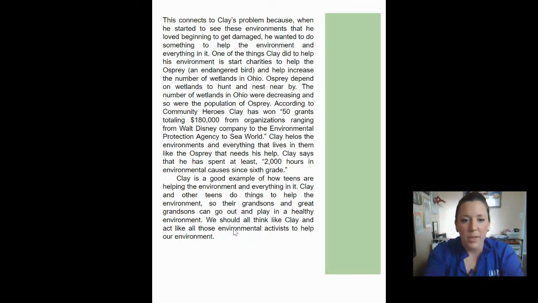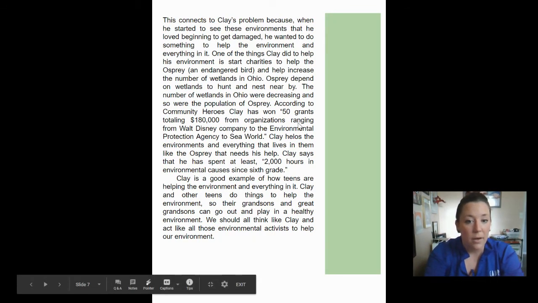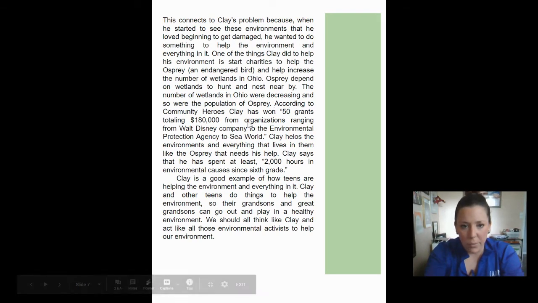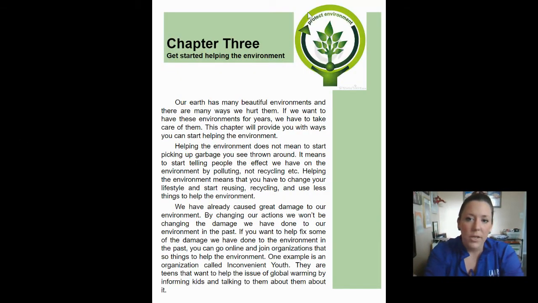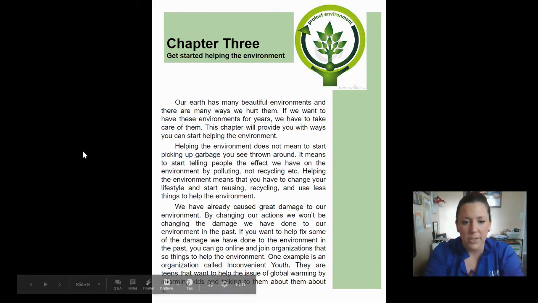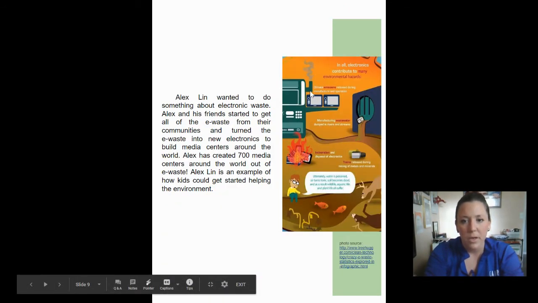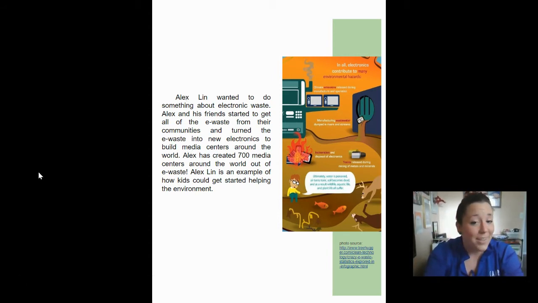I would say that they should break this up a little bit more and maybe add in right here when they're talking about SeaWorld or local charities or an osprey. I want to know what an osprey looks like. They should have a picture of that, okay? Chapter 3 again, uniform layout, love this. I'm missing their subtitles here though. I wish they included those. I like that they photo sourced this, but again, I think it should be centered and the information below it. And again, they're talking about Alex Lynn, but they need a picture of Alex Lynn.